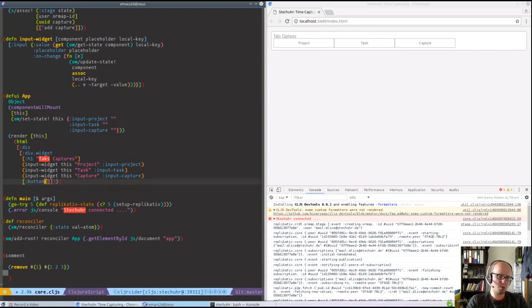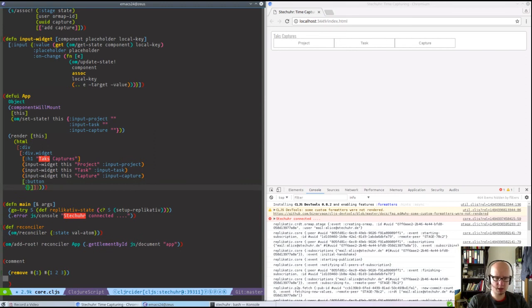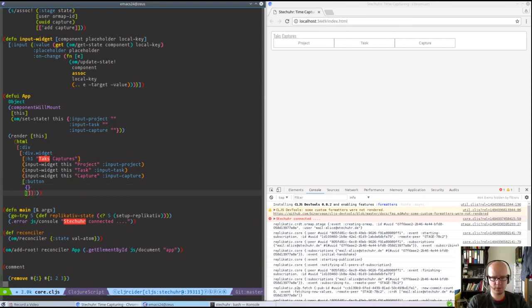All right. So now we have to add the button that makes the transaction into the replikativ stage. So in this case, okay, we have a button, we have an add button. I hope so. Yes.